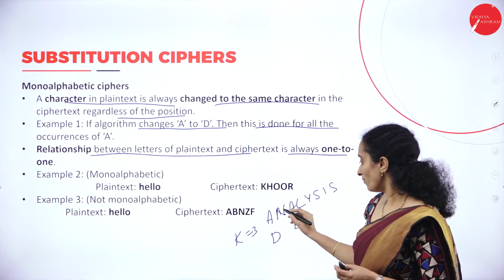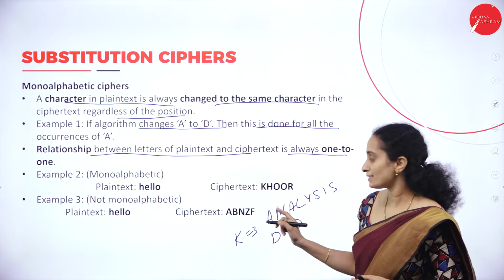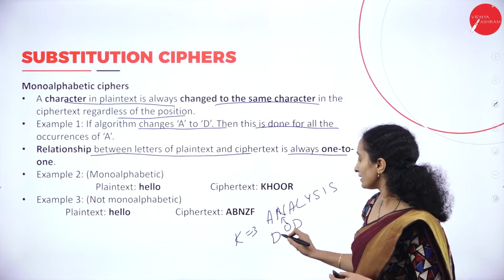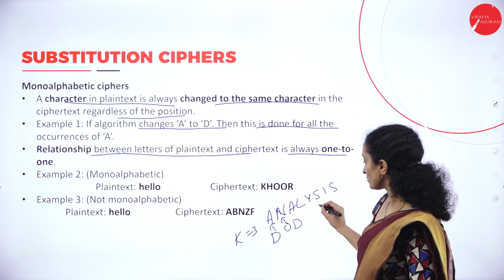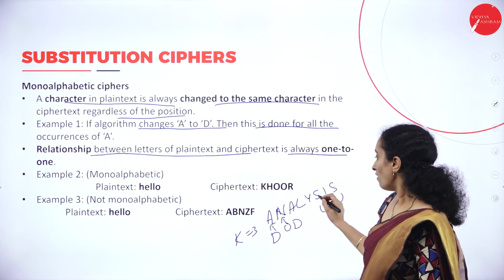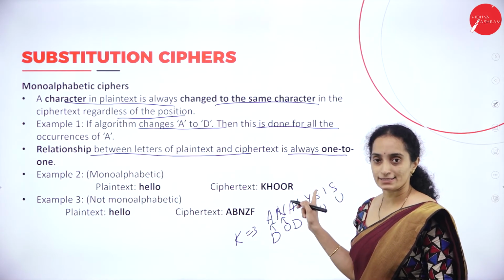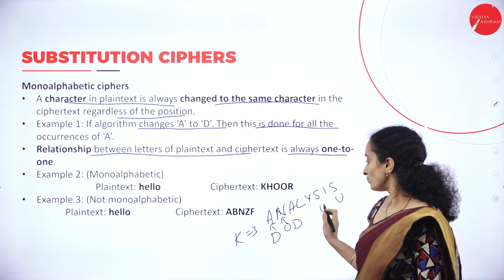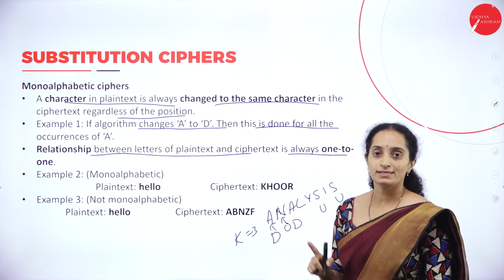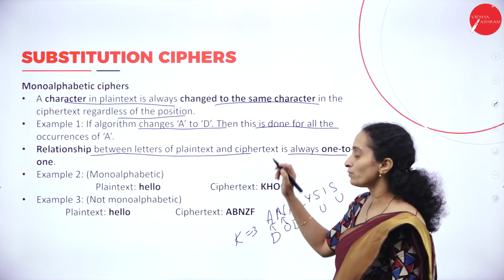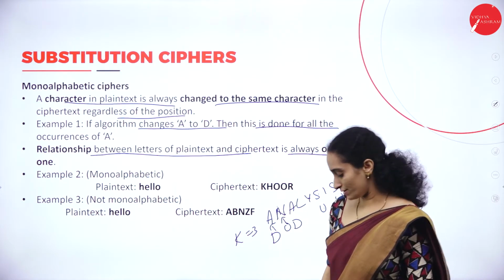If it is O replacing the N, it will not replace any other characters. It is a 1 to 1. O is replacing only the N. D is replacing only the A. If S is going to be replaced by U, all the S will be replaced by U only. U replaces only the S, not the other characters. U is not used for any other character like L or Y. U is replacing only S, which is called a 1 to 1 relationship between the characters in the plain text and the ciphertext.